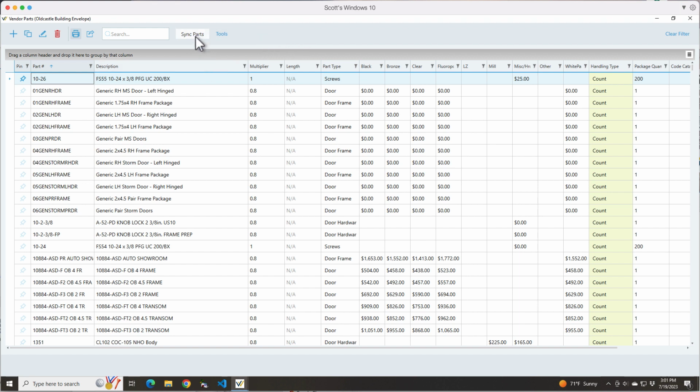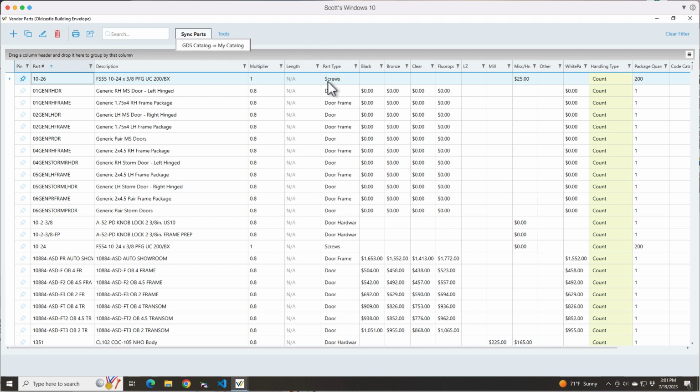So that's another option. Now here's one other thing, sync parts. Say I have some parts that I've changed in here, and I already have a job that I've created using those same parts. I can click sync parts, and in this case it's going to be from the GDS catalog to my catalog.